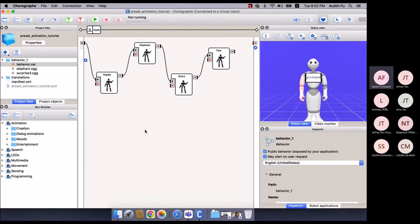So the whole project is very simple and very easy. Just connect all the instruction boxes in parallel, and you can connect all these animations to make Pepper move for a long time.